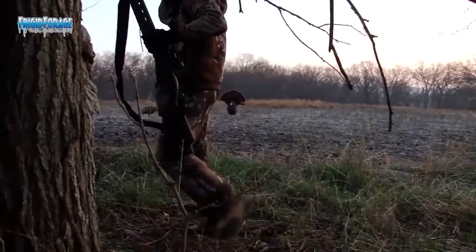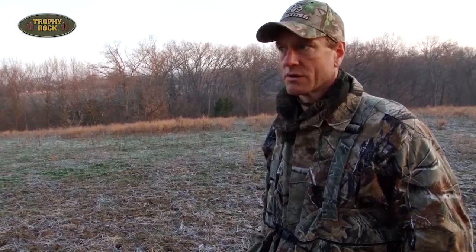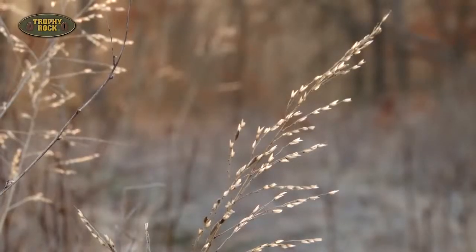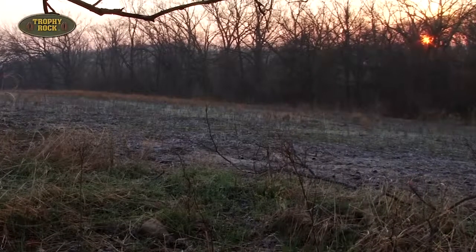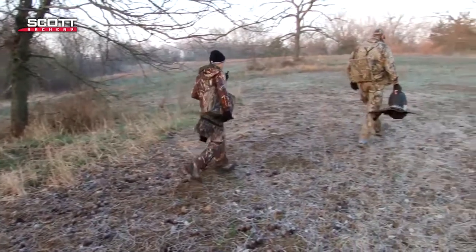Our first setup this morning didn't work, but there is a bird gobbling across the valley on the next ridge over. He's not gobbling a lot, but at least it's something. The birds have really gone quiet once they hit the ground. It's a really beautiful still morning. I don't know why we're not getting more gobbling activity. He hasn't gobbled for about five minutes, but he was going pretty good before. We'll try a couple more setups and start talking about food plots here today.